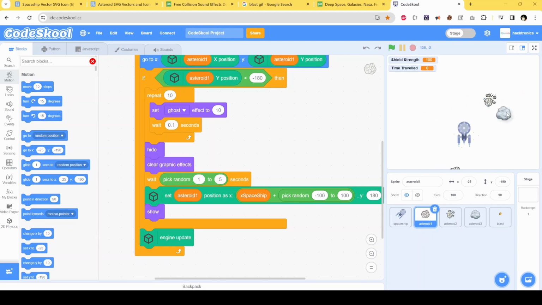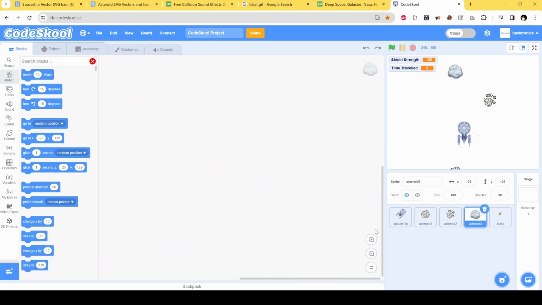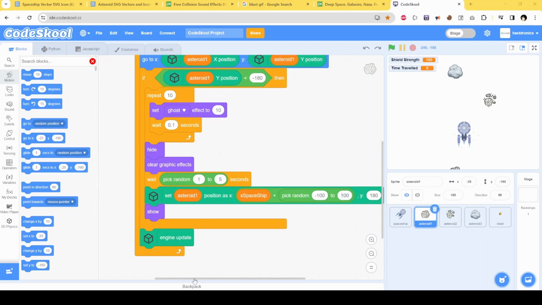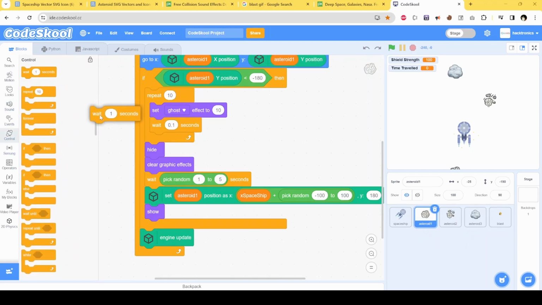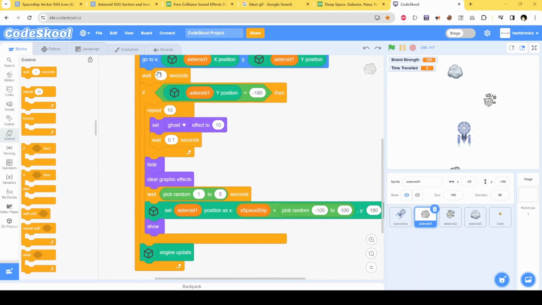Anywhere between this region it would appear at the top. So I'll add my delay just after it has updated the position of the asteroid on the canvas.